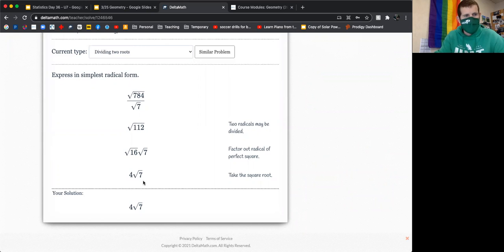If you've gotten your head wrapped around everything we've done so far, then this one shouldn't be too much added to it. Tomorrow it's going to get a little bit more complex, and then we're going to add it into what we're actually going to be learning in geometry, because this is all just foundational math skills, right? We need to learn how to work with radicals. But then starting on Monday, we're going to see how we're actually going to use this with shapes, specifically with triangles. And we will talk about that at that point. But at this point, that's all you're going to be doing today.